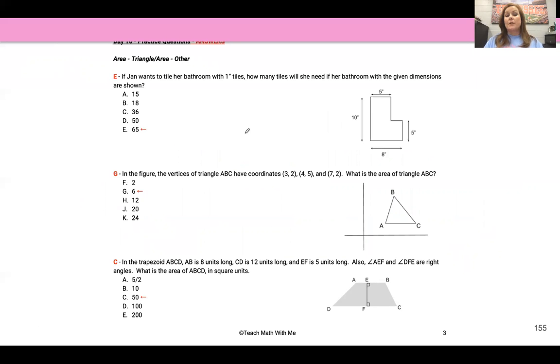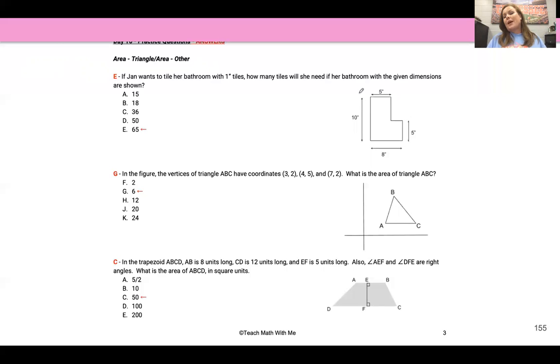So Jan wants to tile her bathroom, and yeah, when we get apartments, when we get houses, very few rooms are regular shaped. So I've done this a lot, where I've DIY'd. I'm a DIYer. I don't want to pay somebody to do it. I can lay carpeting. I can lay floors. Saves a whole lot of money.